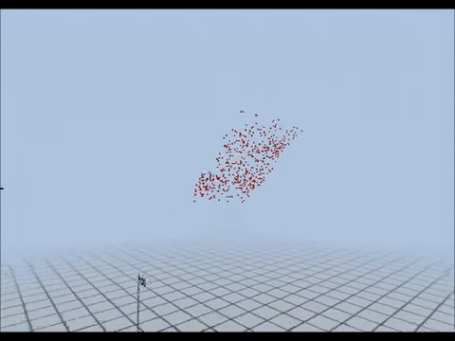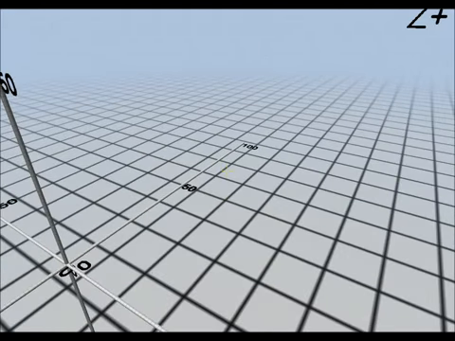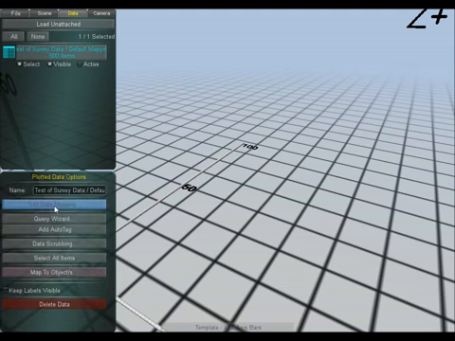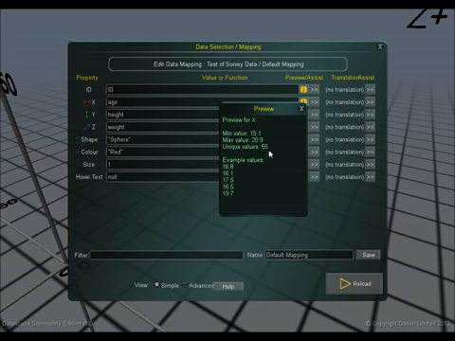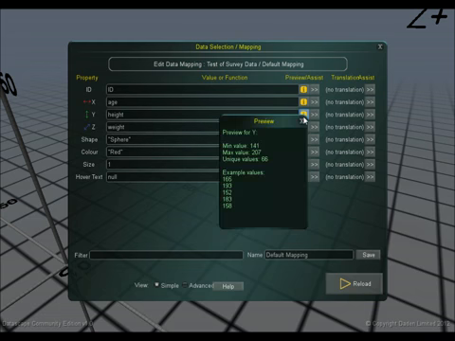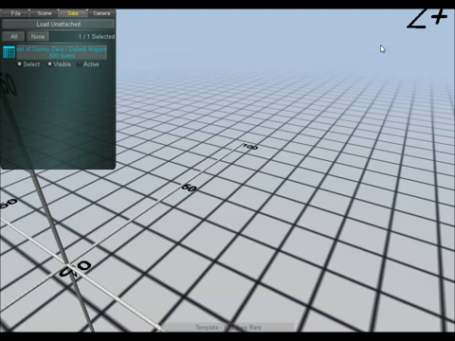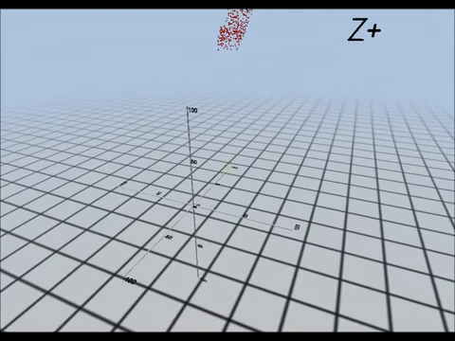Problem is, of course, our data is coming way off the axes, because the axes themselves are each scaled to 100. If we go back and look at our data, so click on the data set, go back to edit data mapping, then you find the eye icon here actually tells us what the range of the values are. So age, we've got from 15 to 20 and 55 unique values. For height, we've got 141 to 207 in 66 discrete values. So what we need to do in this particular case is we just need to change the values of the axes so as to get the data to appear slightly more central.